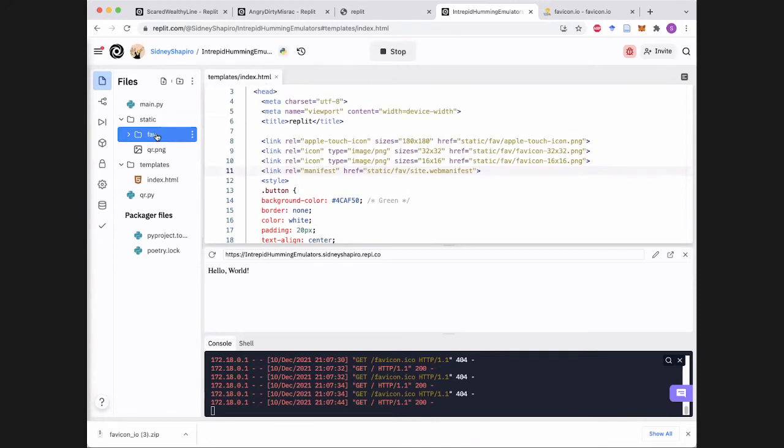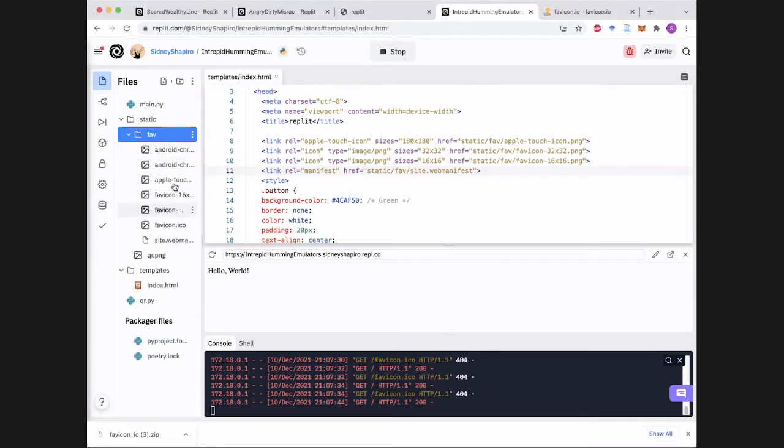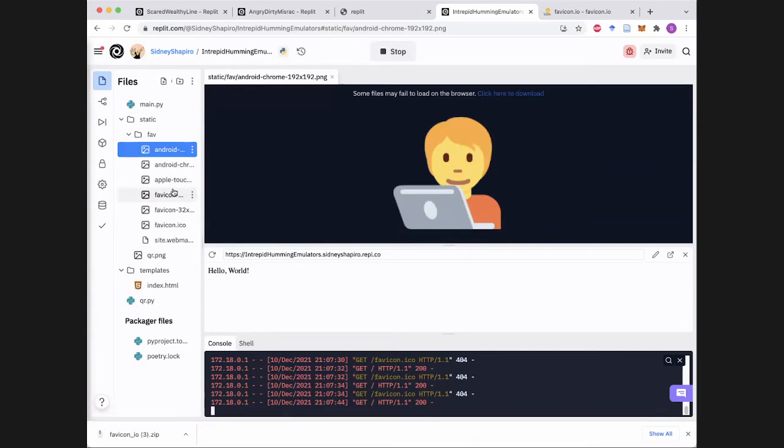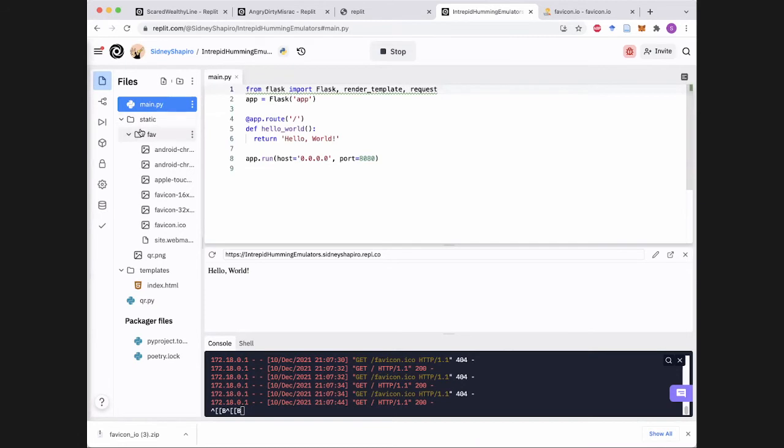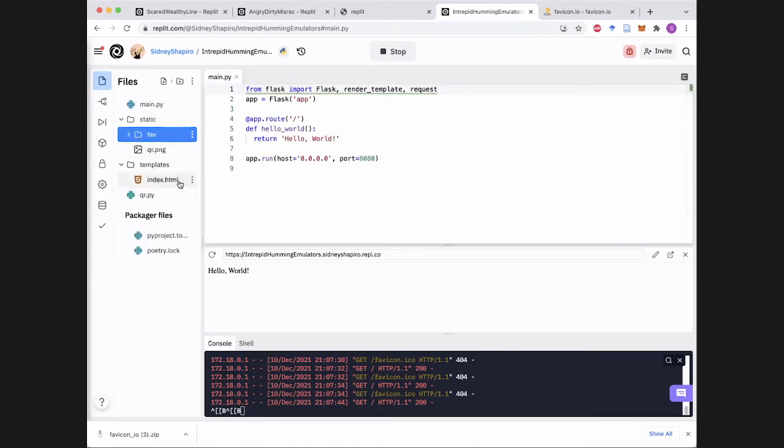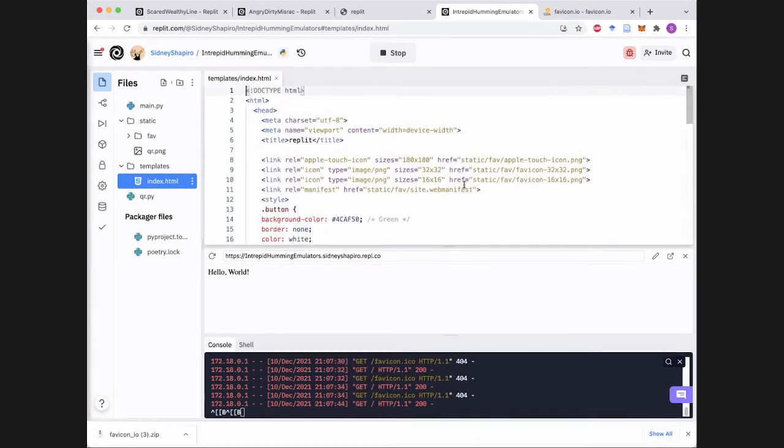And then inside the FAV folder, we're going to copy all the stuff I just downloaded. And that will have the picture of our technologist, but for Android, for Chrome, they're all just in different sizes. Right? This just tells you, depending on the device, if you're on a phone, if you're on a computer, which one to use, and they're all linked up now to our template.